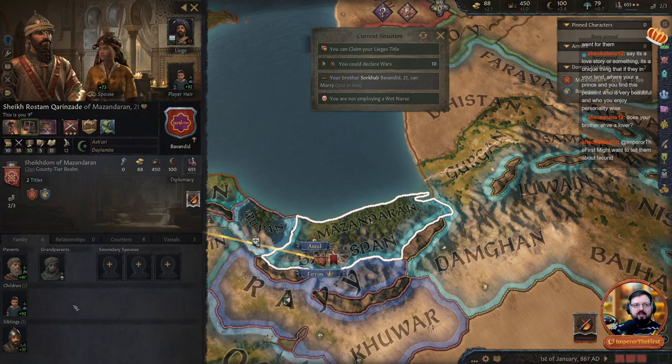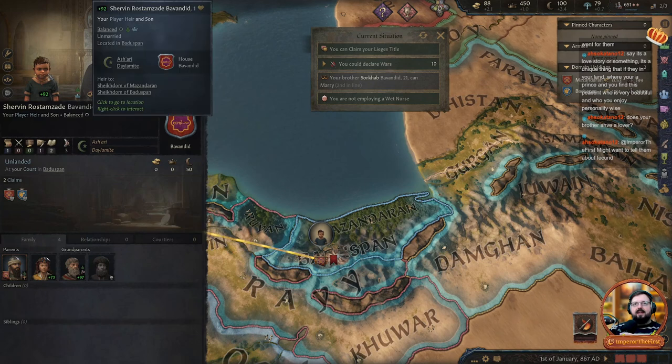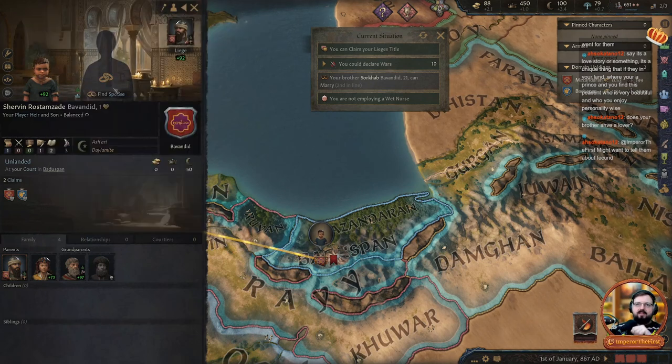So next thing we want to check out is our heir. Let's have a look at him, because there are some choices to make for him as well. First of all, he's one. That's fine. His health is fine. All good. Nothing special here. He has no interesting traits besides being our heir. And what we want to make sure is two things.